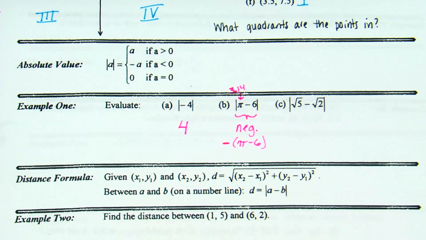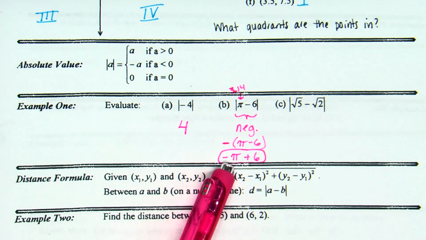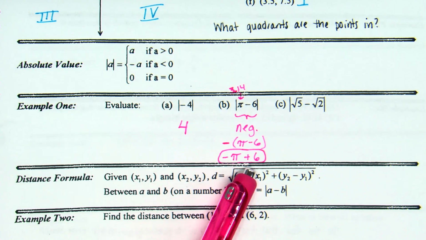So I don't know if Jacob had that full understanding there, but he was on the right track. Now, if I do this math, negative pi is like negative 3.14 plus 6. Well, if I do negative 3 plus 6, am I at positive 3-ish now? I am. And you, of course, can go specific on the calculators. So does that make sense?